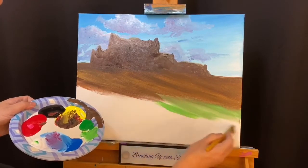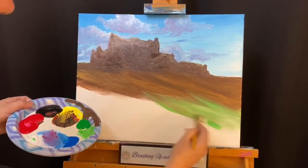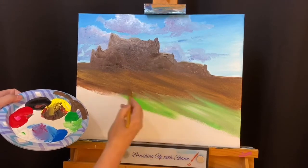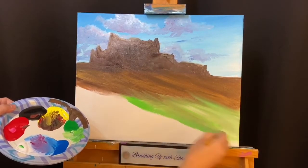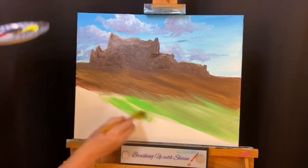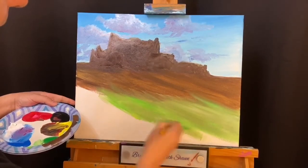That's what you tend to see out here in Arizona, is you get these really rocky mountains, lots of browns and stuff going on up there. And then you have these sparks of life that are just leading up to the mountains here. All right, so I'm gonna go ahead and just add some greens. Again, if you want some more yellow in there, feel free. Again, it's just playing around with your paint. But we're covering a lot of canvas. Again, these are just the base layers right now.